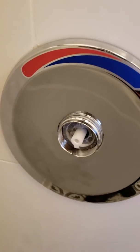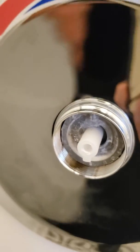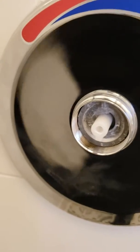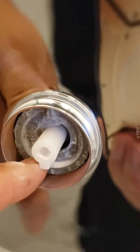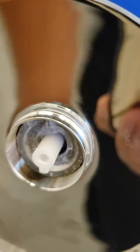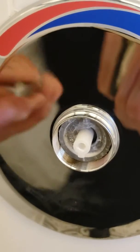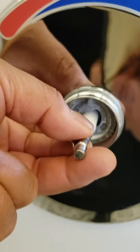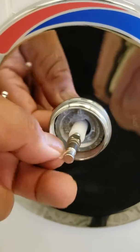So this is a Pfister, as you can see. You want to be able to get the right parts. Now we can see that this little plastic right here, you need to get the right part for it. So this is the one that goes in here. It's the spacer that actually catches the knob.